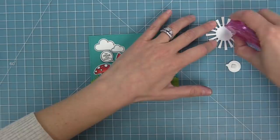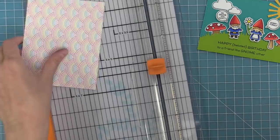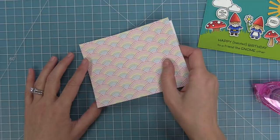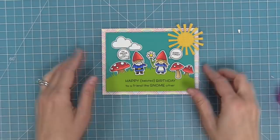For our card base we're going to use some of the new Really Rainbow Scallops paper — the 12 by 12 paper — and I'm going to trim that down to five and a half by four and a quarter, also creating a card base out of white cardstock at the same size. Then we can layer all our pieces together, adding that pattern paper on with some tape runner. I love this rainbow pattern — it's just so happy and sweet. Then we can add some foam squares to the back of our whole scene and layer that on top. This card was really quick and easy to make but it's just so cute and adorable — I can't wait to send it to someone.